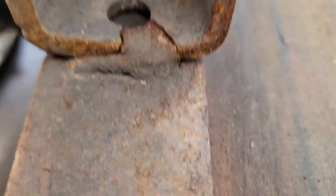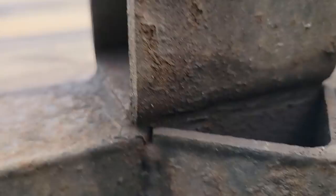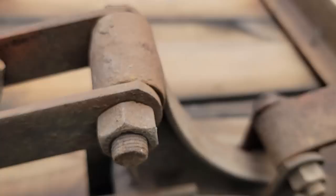Now you can see how that weld was so small and barely even touching, and all the hangers are about the same. About the same weld quality. Everywhere I look, they're just about the same, almost non-existent welds, and they're just so tiny. It's no wonder it broke loose. And the farther you look at the hardware, you can see what I was saying, it's worn out.